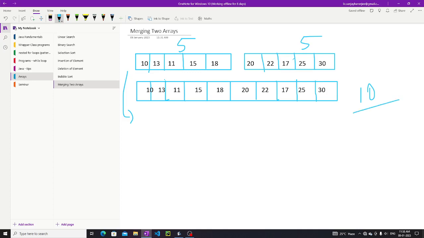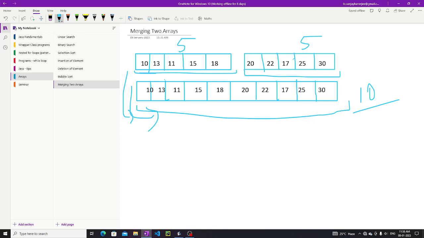Now here I have already declared the size of the array, but if you want, you can take the size of the array as user input. That will be much more professional, but just for an example, or to make the code a little shorter and easy to understand, I have just made it 5, 5, and here is 10. So 5 elements I have taken as input from the user into the first array, then input for the second array, and then I have merged all the elements into this single array of size 10.